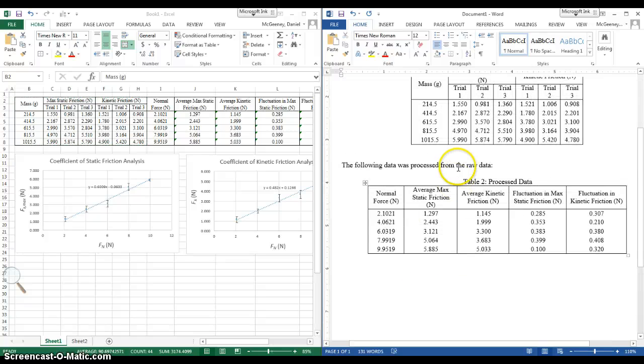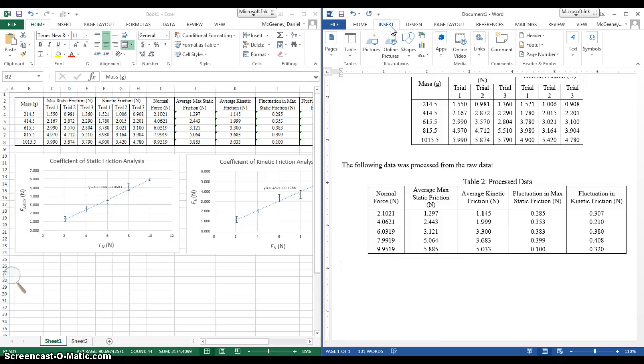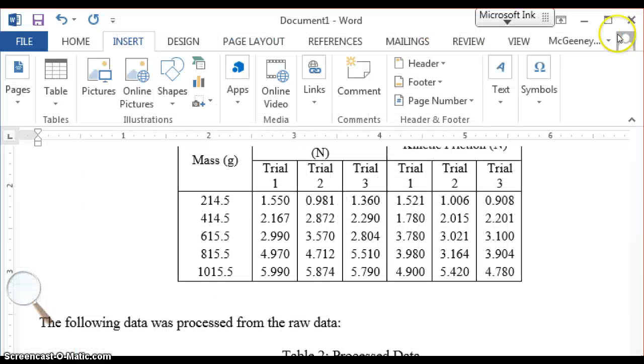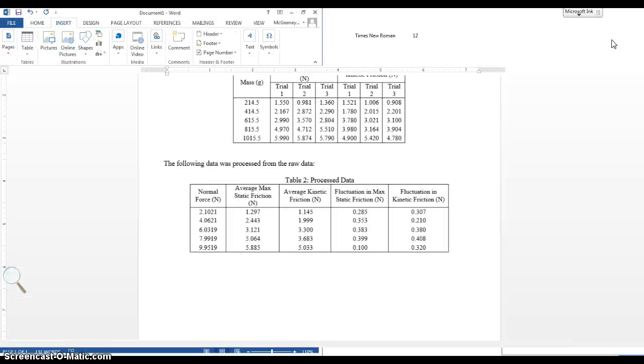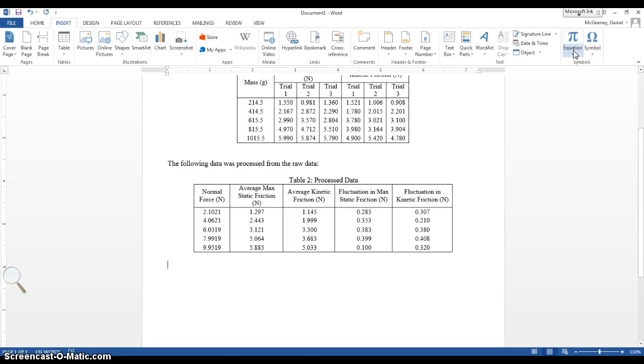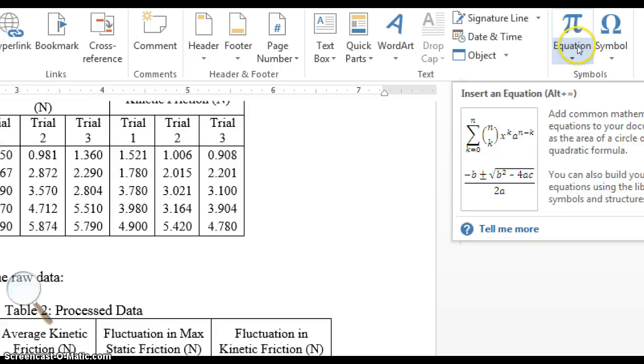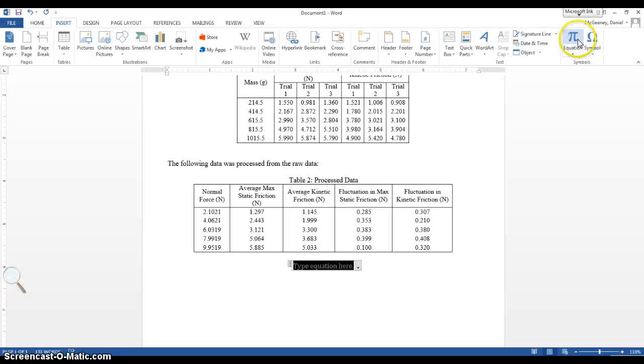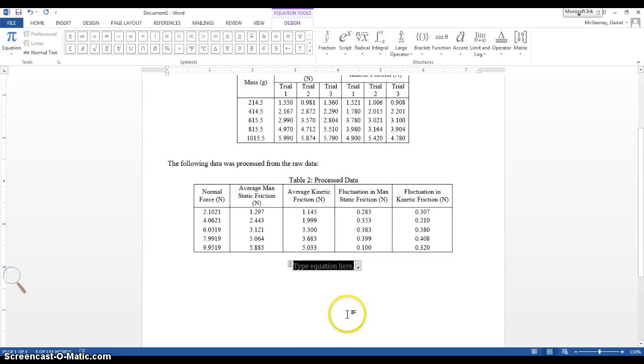So remember the equation builder, you get to it by hitting Alt and equals at the same time. Or on a Mac, you can hit Insert, and then I think you click Object, and then a pop-up shows up. And from the pop-up, you choose Equation, Microsoft Equation, I think it is. Or you can go to Insert on a PC, and then over here at the far end there's Equation. So you hit the pi rather than the drop down. Insert Equation or Alt and equals at the same time.